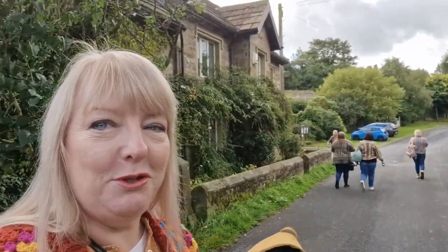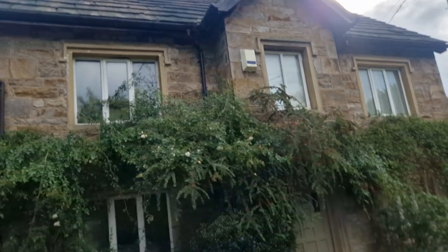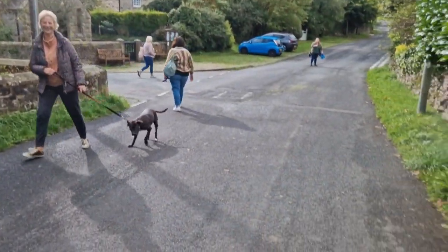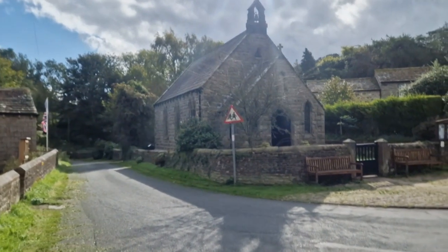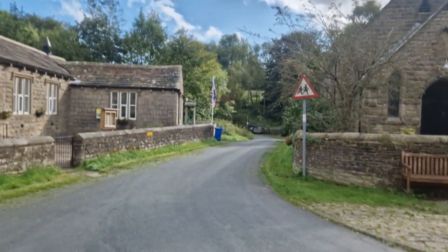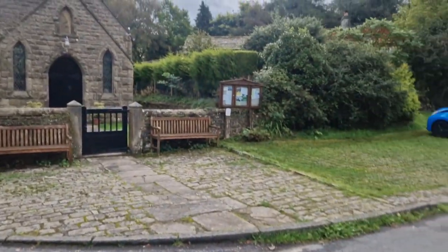Oh my word, it's absolutely beautiful here. Can you hear the birds? They're very brown today. Gorgeous, absolutely gorgeous. Oh, look at the church. Isn't it lovely? It feels a bit like Miss Marple's village. It has an Agatha Christie charm, and the Union Jack. Oh my word, look. Very much a Miss Marple village. Oh, sorry, that was too close. Just lovely.